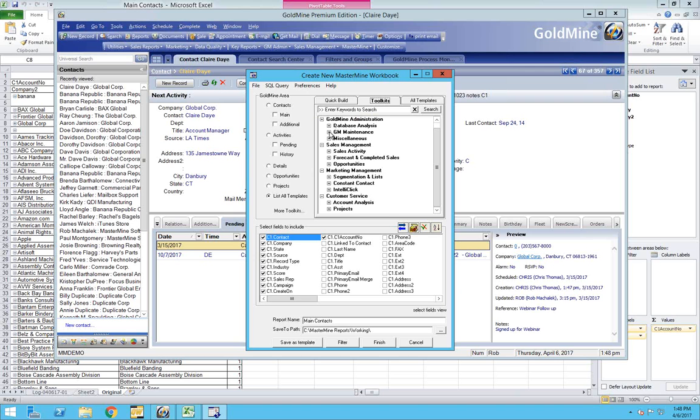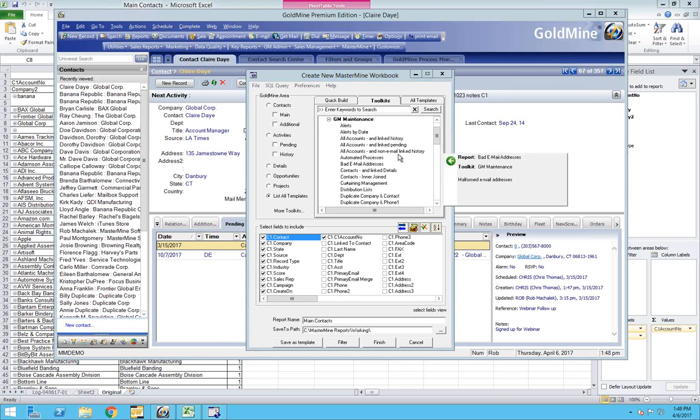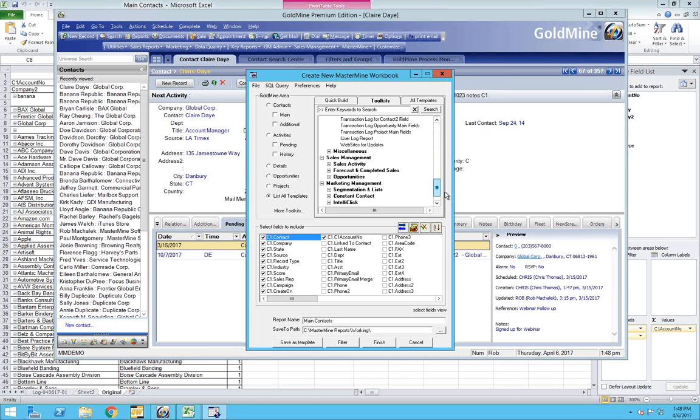So, for example, for GoldMine maintenance, there's actually quite a lot of templates built in here. As I'm sure you've heard me say a million times, there's over 150 templates in here. So we've organized them so that for various users, it's relatively easy to find the ones that are relevant to them, and they can actually use search terms to find them. In this case, I want to find the ones that relate to de-duping in particular in order to point these out.